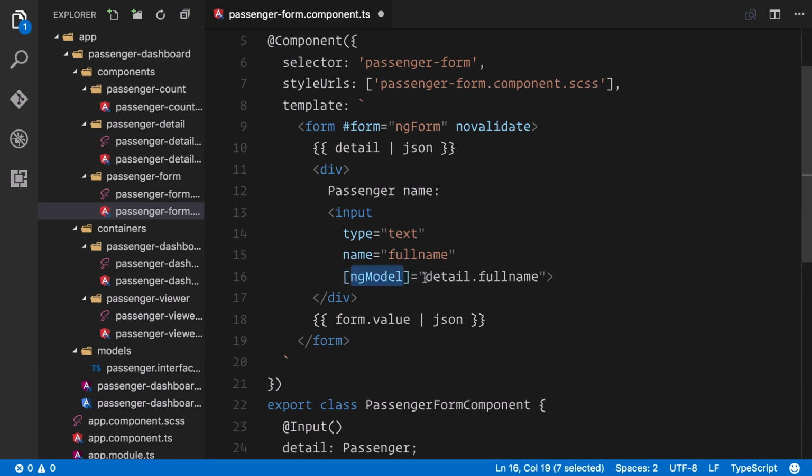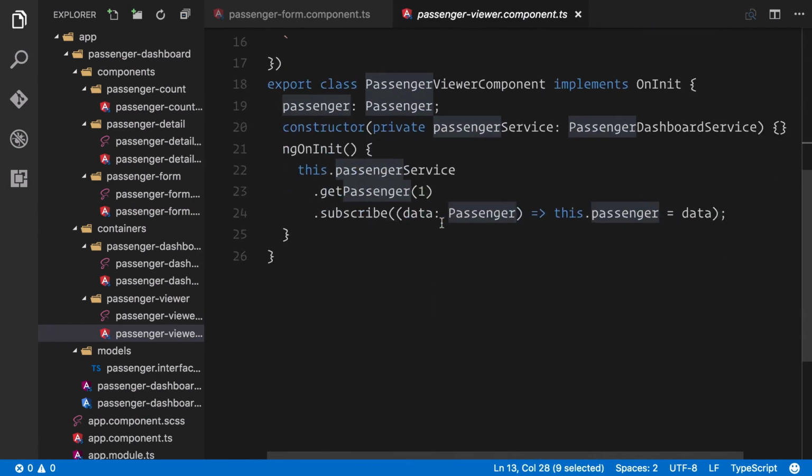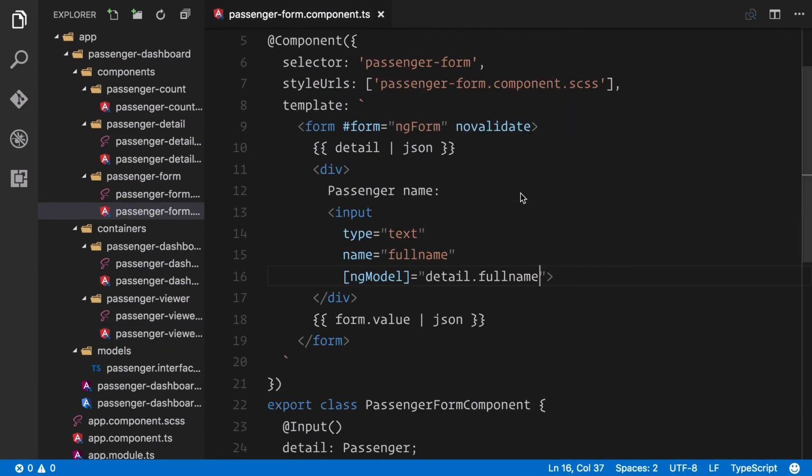However, we're using detail.fullName to essentially populate it with an initial value. Now, because this is an asynchronous call, detail.fullName may not be available. As you can see inside the dashboard viewer, the passenger object is being passed back through a service call. So this .passenger isn't actually available at this point in time.